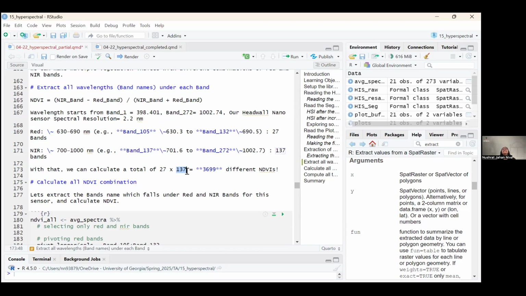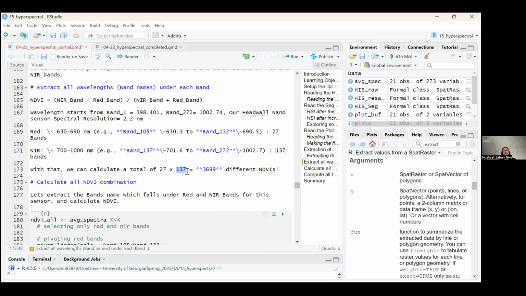Yes, someone. So by that we mean that there are 273 rows in our data, and we have 27 red bands out of 273 and 137 NIR bands out of 273. So Aman's question is, we have 27 bands out of 272 bands. It means we have 27 columns, yes, 27 columns of red bands and 137 columns of NIR bands.